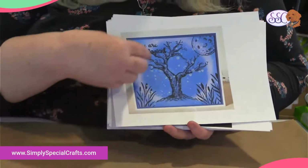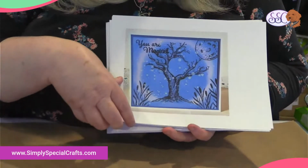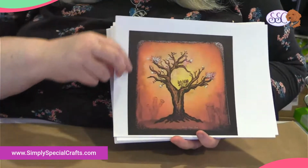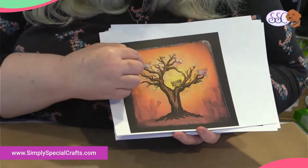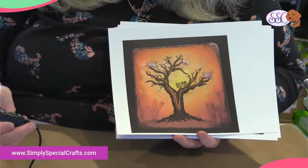I love that. And we know how to do these inking techniques, don't we, guys? So gorgeous, gorgeous, gorgeous. Here's another one with that tree. I love that. And all they're doing here, see if I can get in a little bit further here.